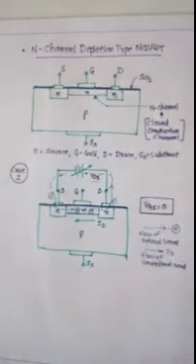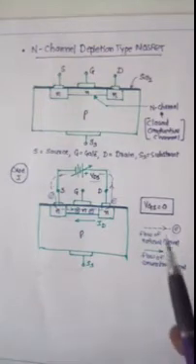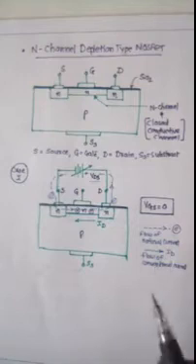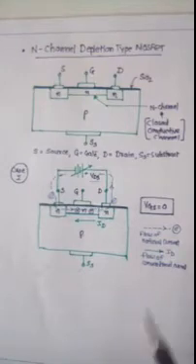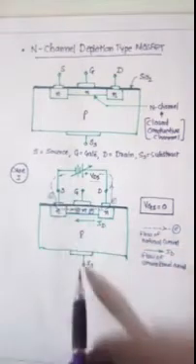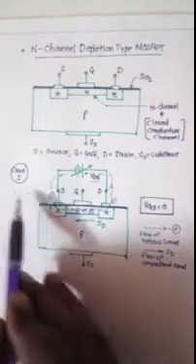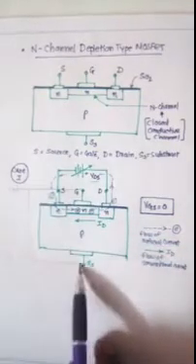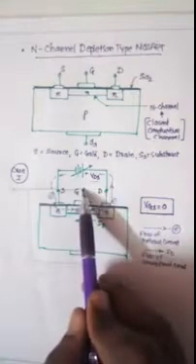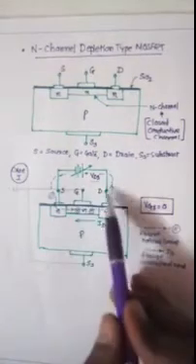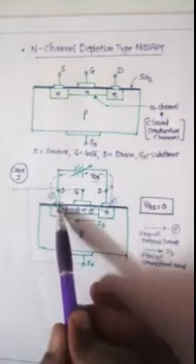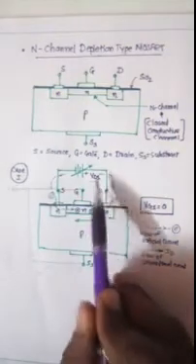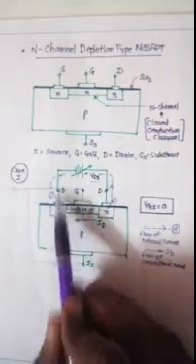Now we want to discuss the working of the depletion type MOSFET. We consider two cases. In the first case, suppose VGS is equal to 0. It means no voltage is given, so the gate to source is grounded, and the substrate is also grounded. So the voltage here is 0. Now a voltage is given between drain and source: the drain is connected to the positive terminal of the battery and the negative terminal to the source.